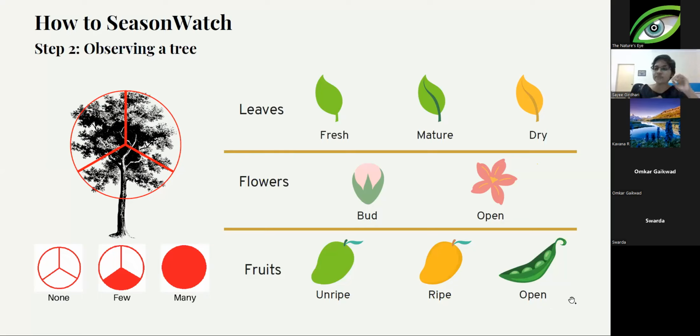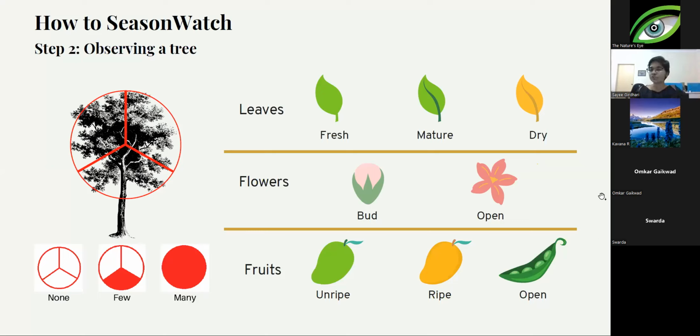According to the species, there are tree species which bear pods, for example gulmohar, purple bauhinia, which is kanchan, or even rain tree. These kinds of trees open their pods naturally; they dry and open naturally, and those open, seedless pods stay on the tree itself. When you see that, you can conclude that these are the open fruits, and you add your observation accordingly, based on in how many parts of the tree they're present.